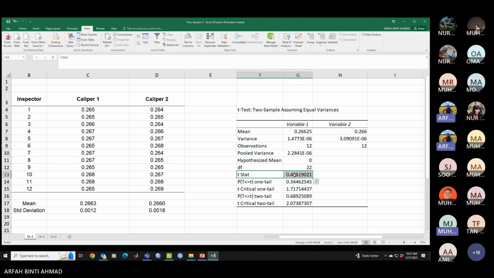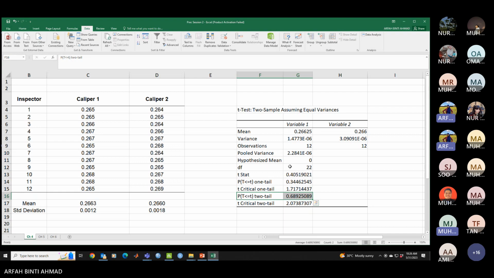This is the test statistic, and then you are going to compare with this one, the two-tail test, 0.6893. So that is how you do it. You can only get the value, but for the writing and everything, you have to write by yourself. For this one, you get the value of the test statistic for the hypothesis testing. That is the output. And there is no p-value in here.